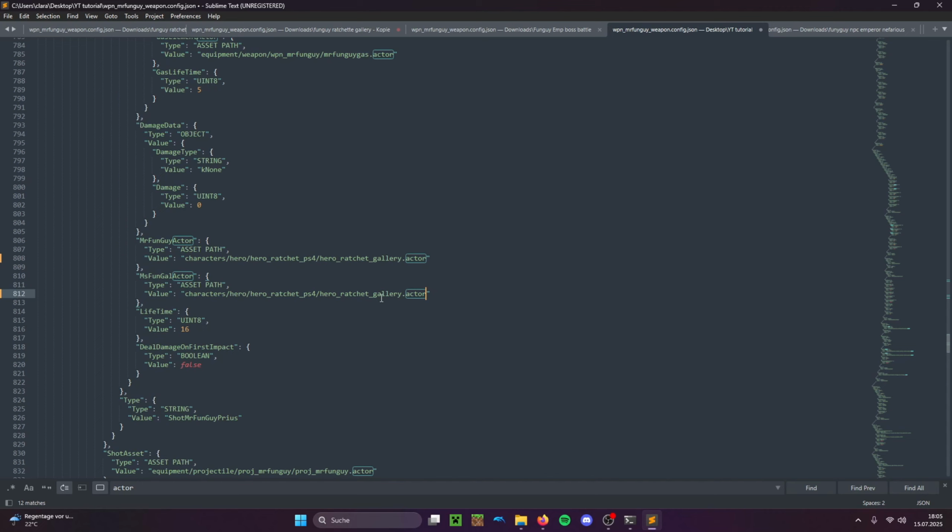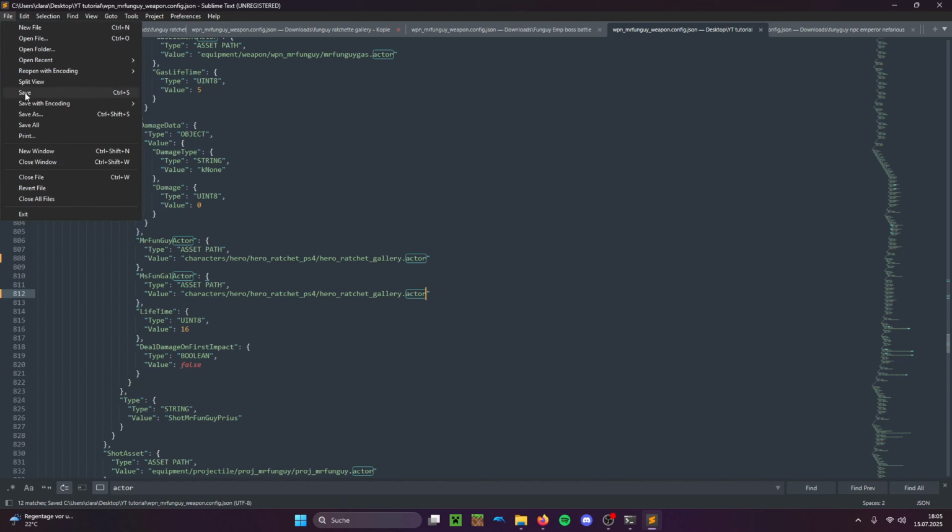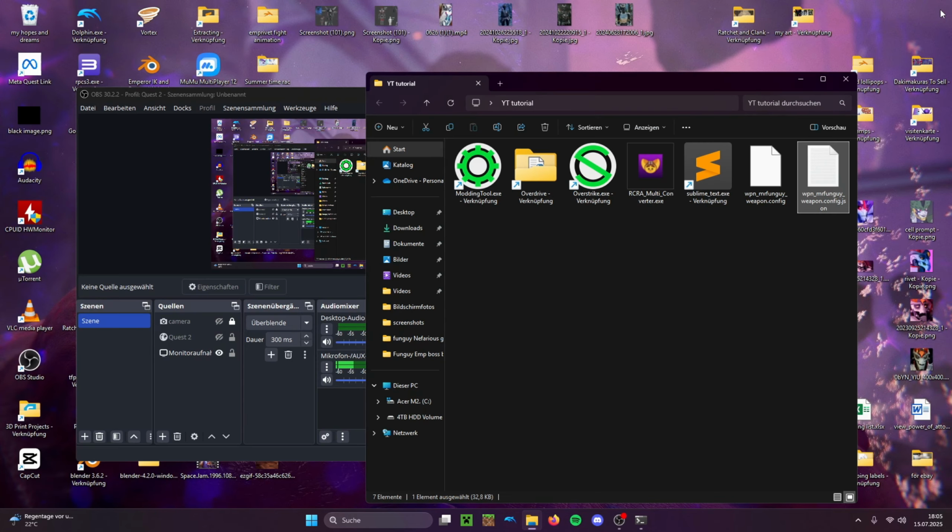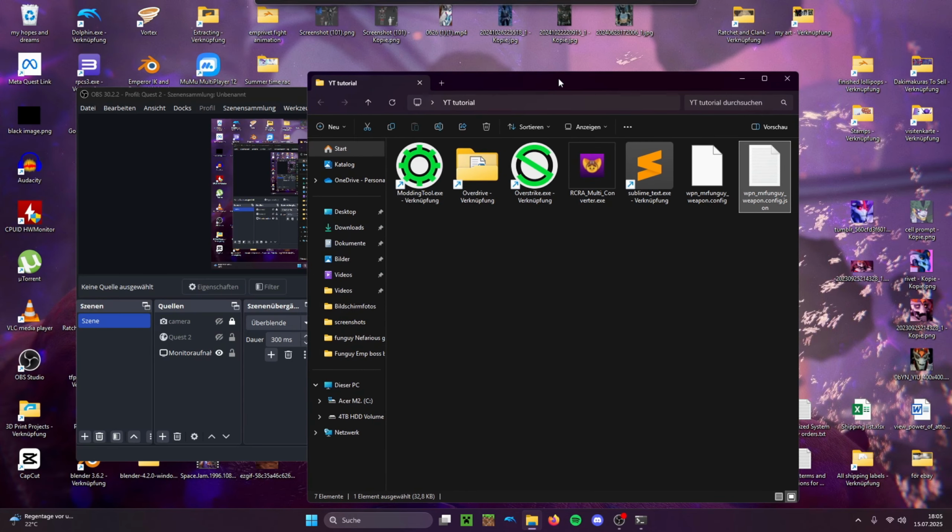And now I just press Ctrl S to save. Or you can also choose to save up here. It doesn't matter. And now we can close this, and we can close the asset browser as well. And now we just convert the JSON file back to a config file.